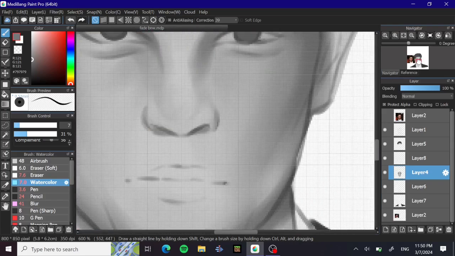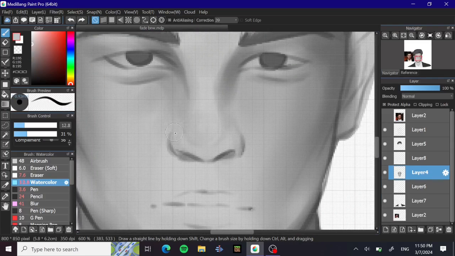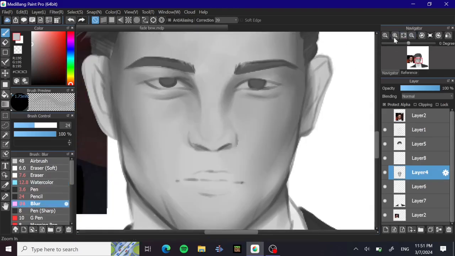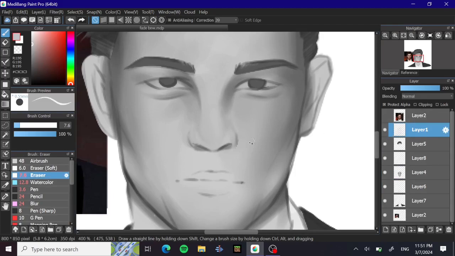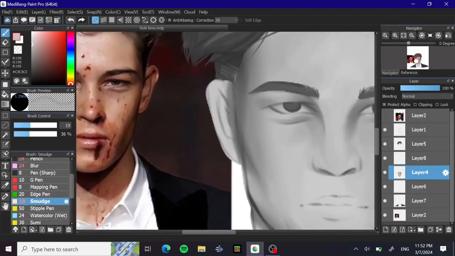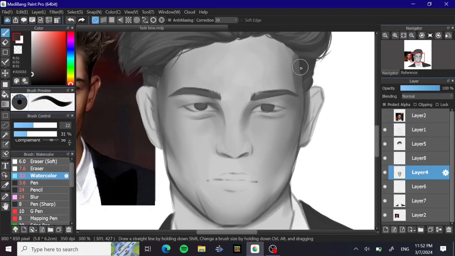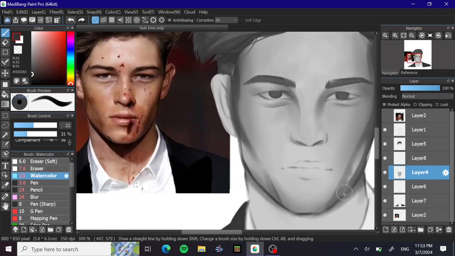It's the nose and the lips, because first up, I don't really know how to shade them correctly, and second up, I don't know how to connect them with the face. That is one of the problems that I've noticed I've been having, especially with grayscale art, is that I don't really know how to connect these features with the rest of the face.